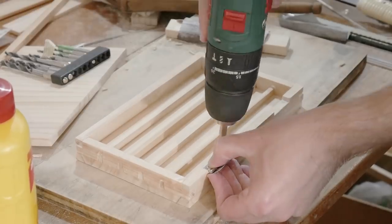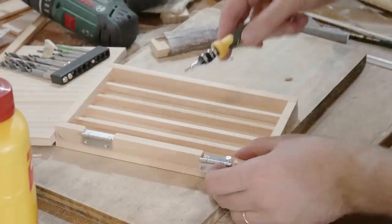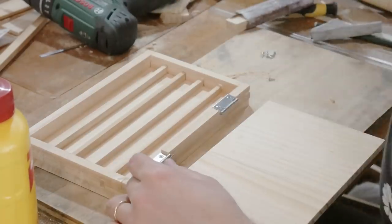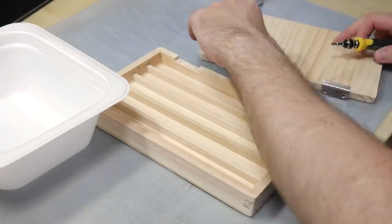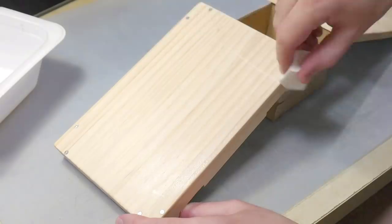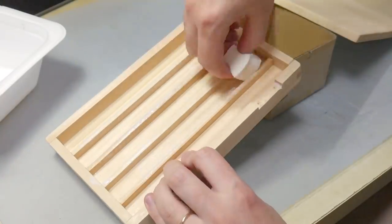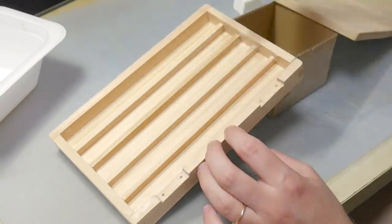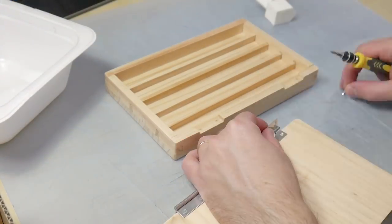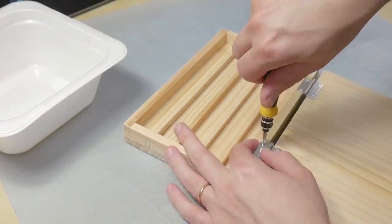I also wanted the watercolors to not fall out or rattle around when I take the box somewhere. You could see me measure everything using empty Schmincke watercolor pans so I know the sizes and they will fit well. I then cut everything, sanded everything with sandpaper, and put everything together with small nails and glue. I then temporarily added the lid with the hinges and locks to try them out, and then sanded the whole box together so everything fits nicely and there are no sharp edges on the outside. I then took it apart once again and painted it with urethane coating — just two coats — to make it a little more stain-proof, so even if I accidentally get watercolors on it, I'll be able to clean it up.